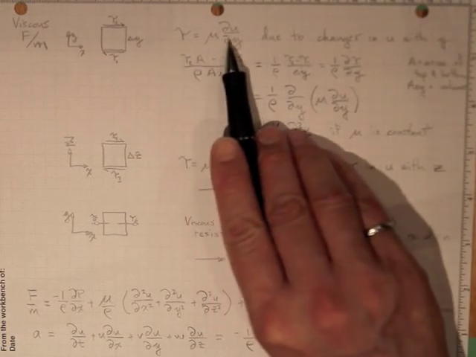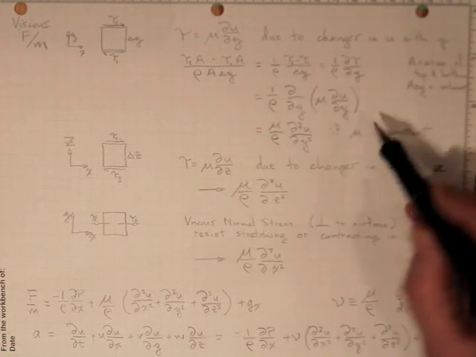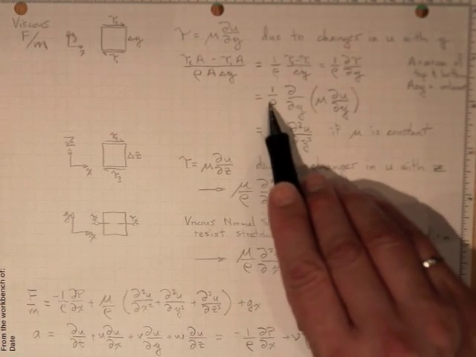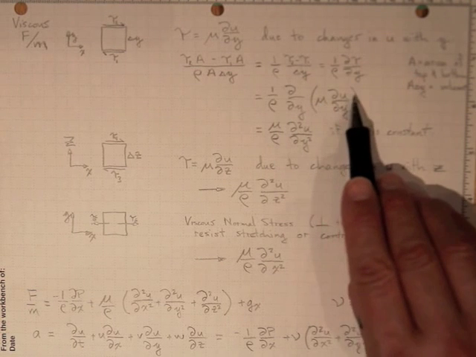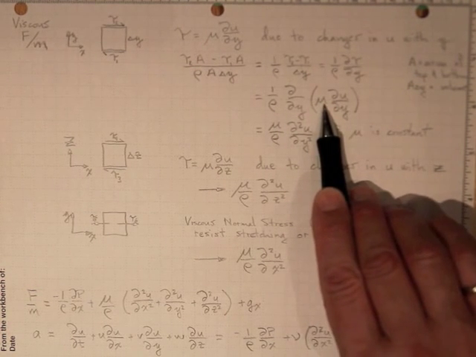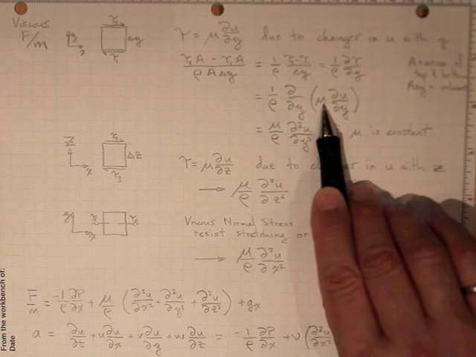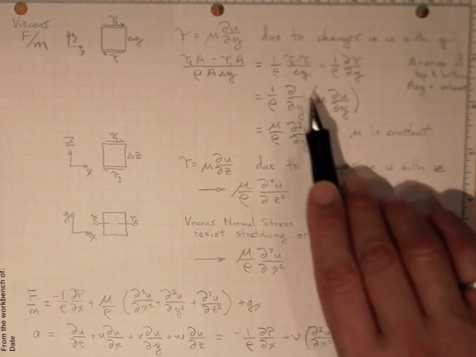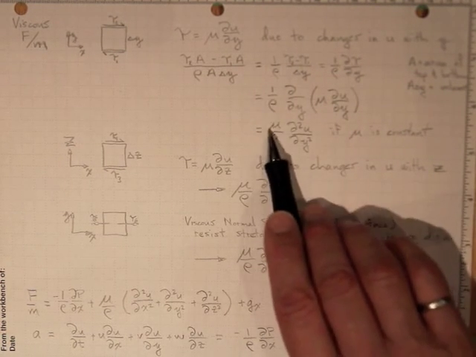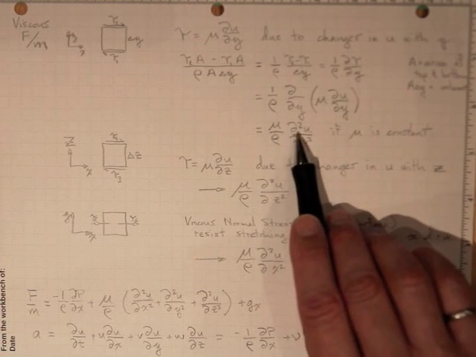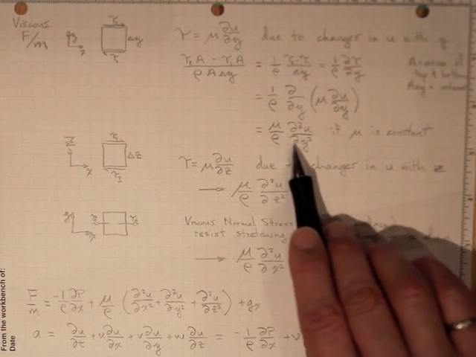But tau is already mu di u di y. So we've got 1 over rho di by di y of mu di u di y. If mu is a constant, and that's what we expect for our Newtonian fluid, then it can come outside the derivative and we'll wind up with mu over rho di 2u di y squared.